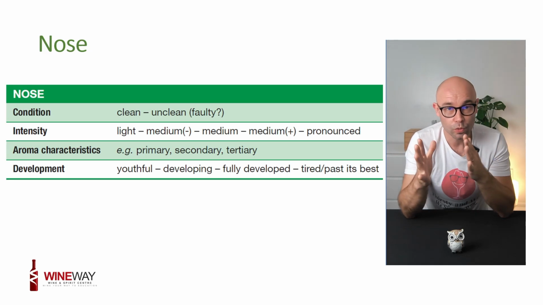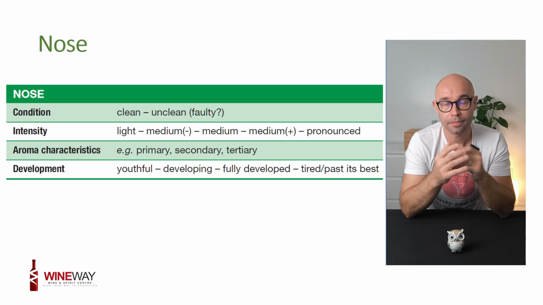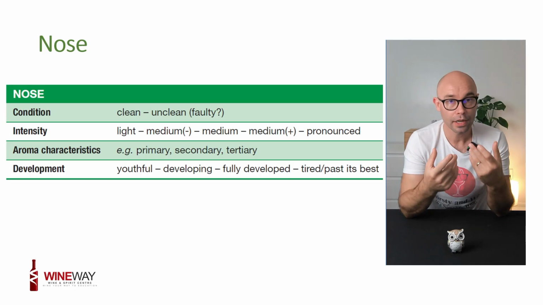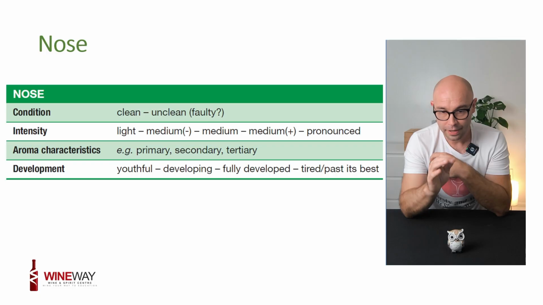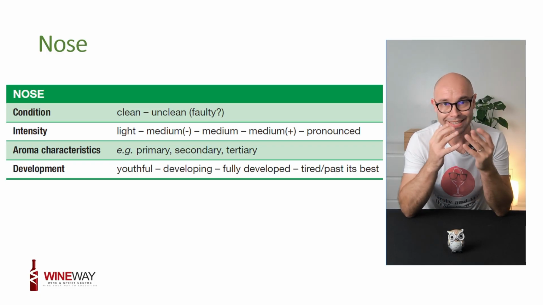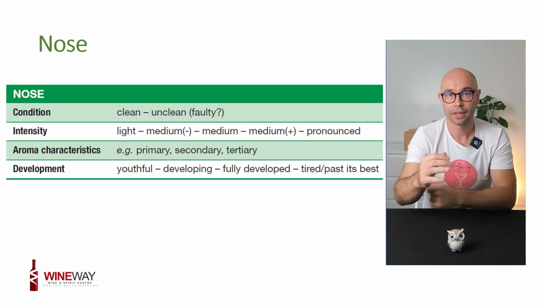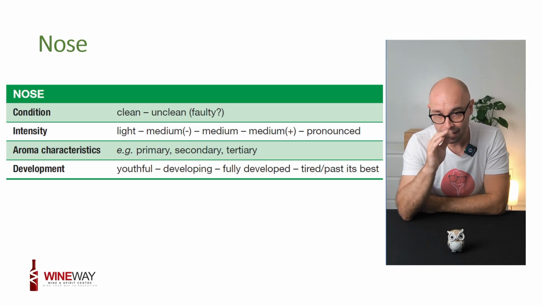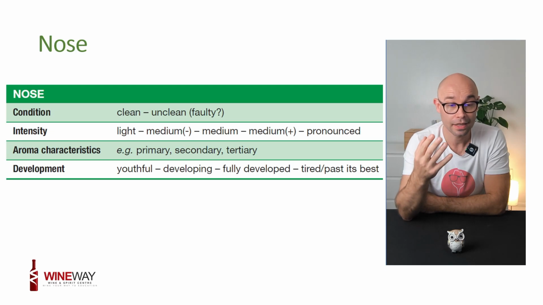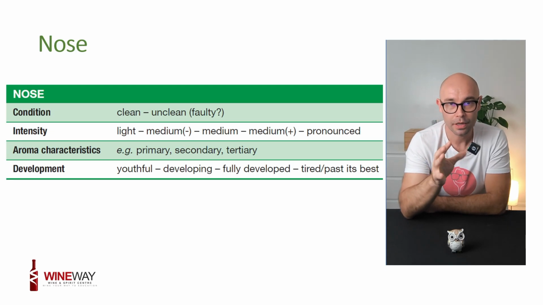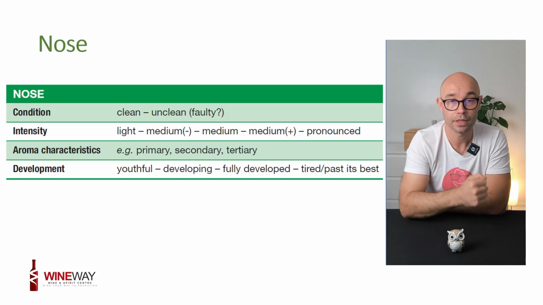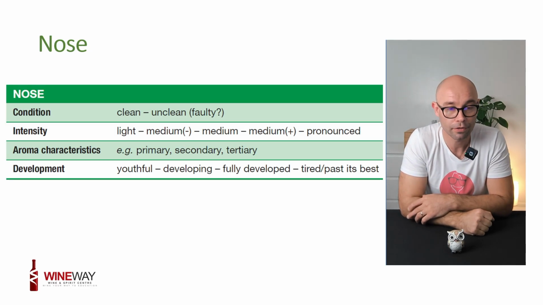The way to measure this aroma intensity is, I don't start smelling the wine by swirling it. I try to move the glass towards my nose and see where I'm smelling it. So if you can smell the wine without swirling and it's further away from your nose, the wine is going to be described as pronounced. If you put your nose in the glass and you still cannot smell anything, the aroma is going to be light, and then we're going to be tweaking to see if the wine is medium, medium plus, or there's any aroma which would be described as medium minus. So this takes a little bit of practice.